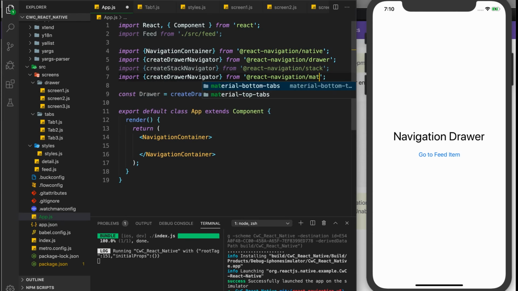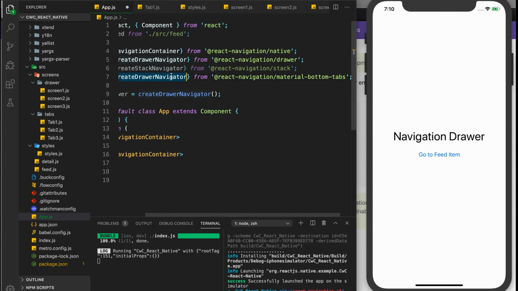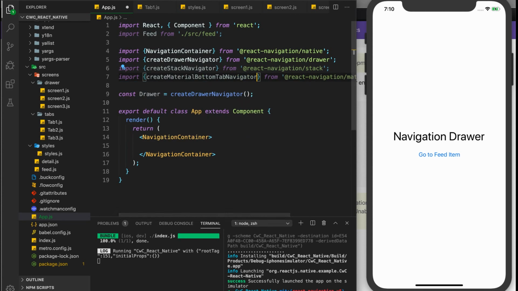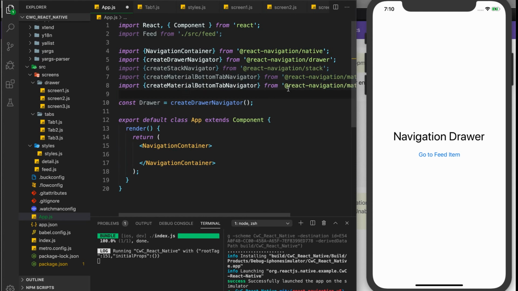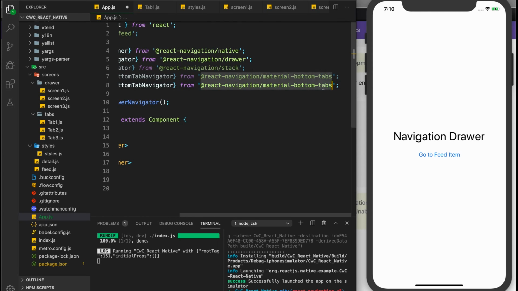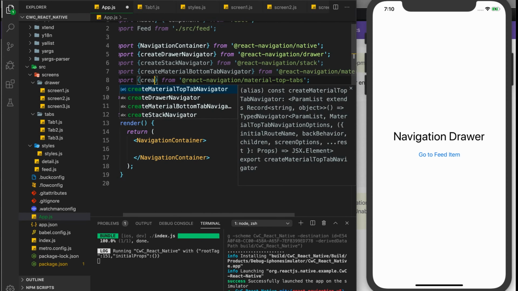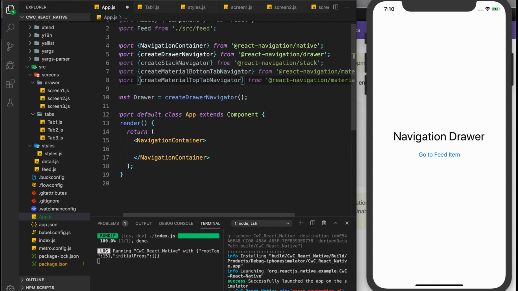So I'm going to say material bottom tabs. So I'm going to say createMaterialBottomTabNavigator. Okay, paste this one more time and do top tabs and do createMaterialTopTabNavigator.